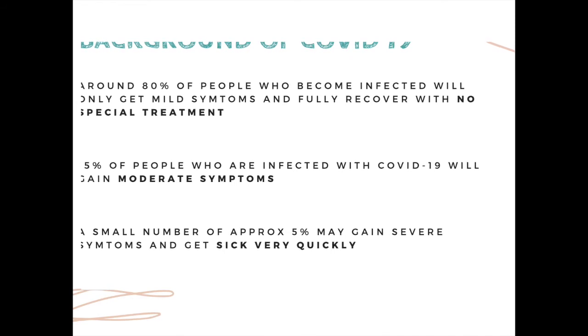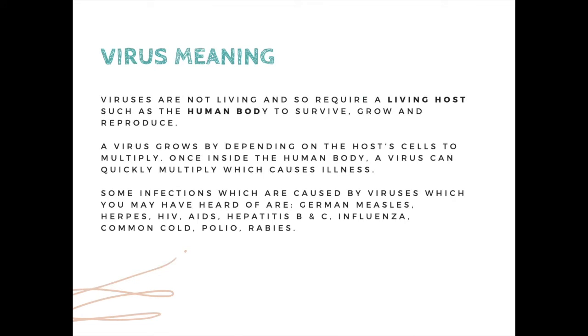The meaning of virus is that viruses are not living and require a living host such as the human body to survive, grow, and reproduce. A virus grows by depending on the host cells to multiply. Once inside the human body, a virus can quickly multiply, which causes illnesses. Some infections caused by viruses you may have heard of are the current coronavirus, German measles, herpes, HIV, AIDS, hepatitis B and C, influenza, common cold, malaria, varicella. These are the overall meanings of viruses.